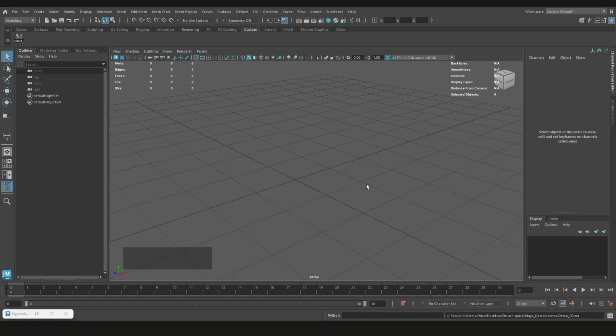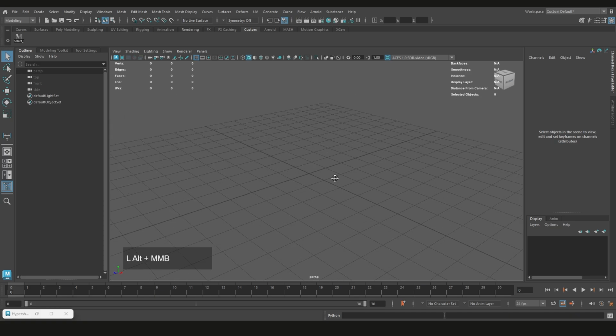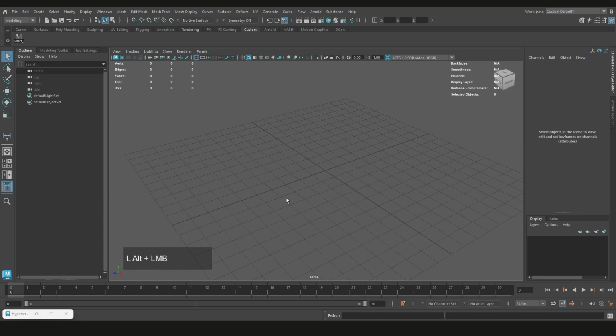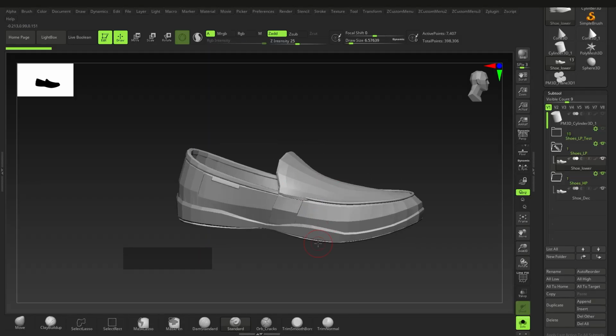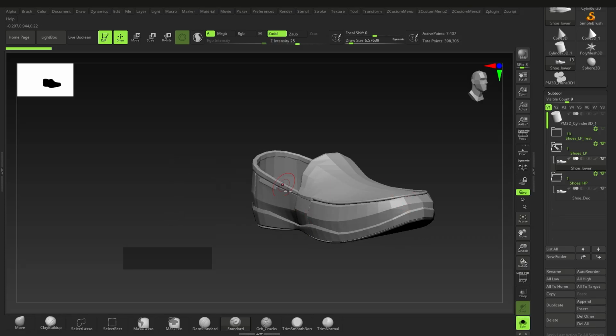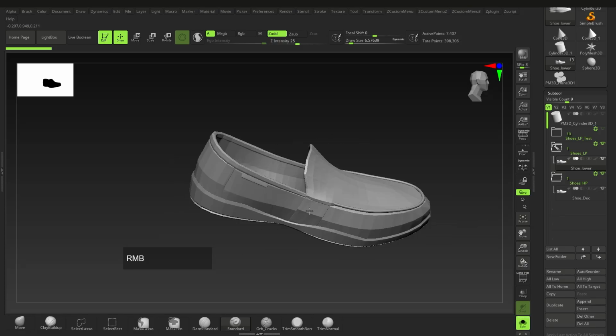We've got Maya set up after like 10 minutes. So that's to set up Maya. Now what we're going to do is just take everything from here and import that into Maya so we can retopologize this and unwrap it and UV it and lay it out and so on and so forth. So yeah, let's do that next.